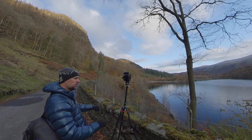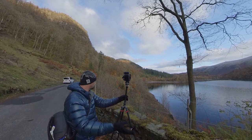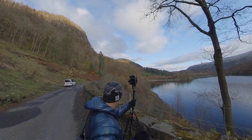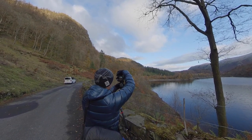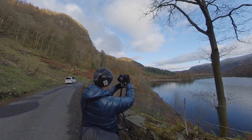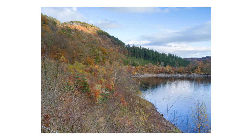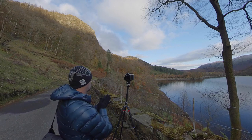The water's becoming a bit more ripply as well now. What I might try is a panoramic shot — if I move up here a tiny bit I don't want to lose the effect of this foreground, especially with the path in the foreground there. The sun's come out again, which is great. I hope that image is going to convey what I'm feeling right now, which is overwhelming positivity for this scene. It's just fantastic.